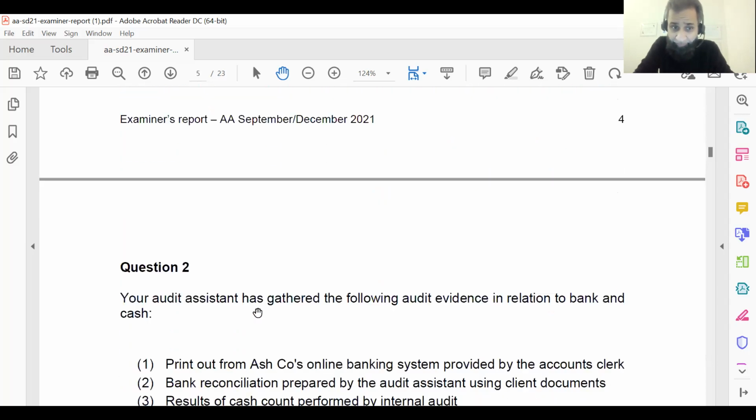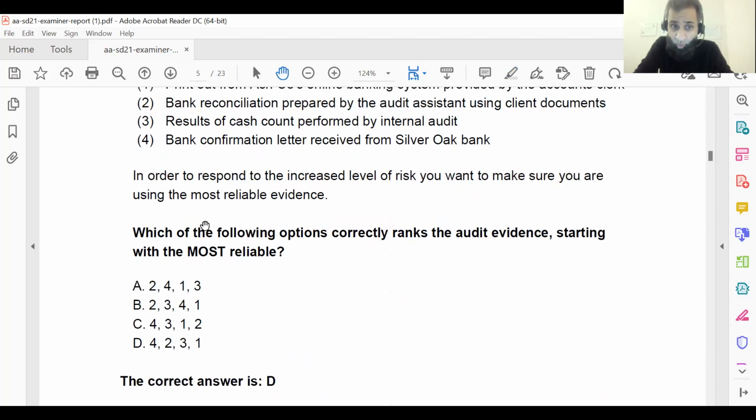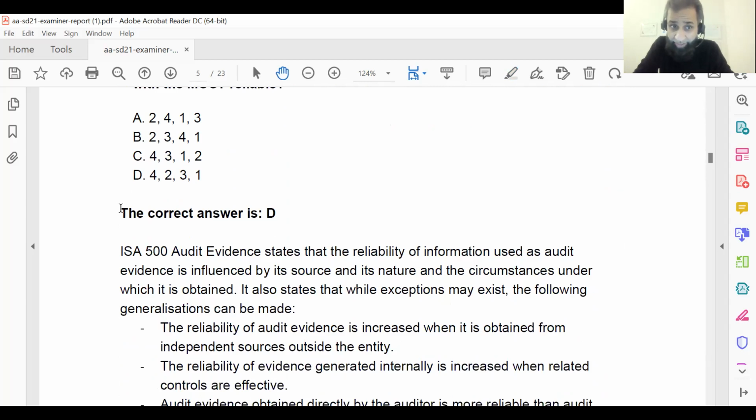The examiner is giving you another question here, question number 2. The examiner is giving you another OT case, asking you questions here, and you need to think of the right answer. And then the examiner is also telling you what the right answer is, with the basis. So download the examiner reports, as many as possible; there are 10 available on the website. In every examiner report, a certain number of OT questions are available. In some 3, in some 4, in some 5, or even in some like 1 and 2. But at least that will give you a practice.